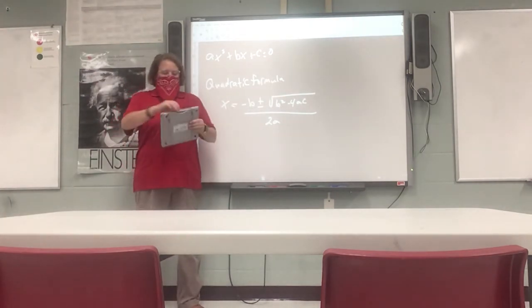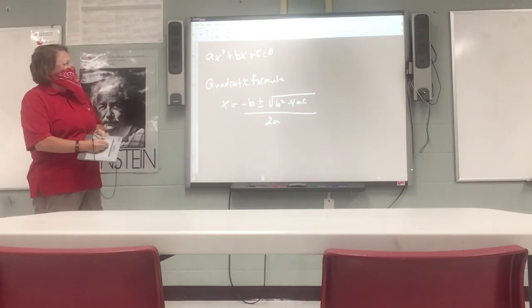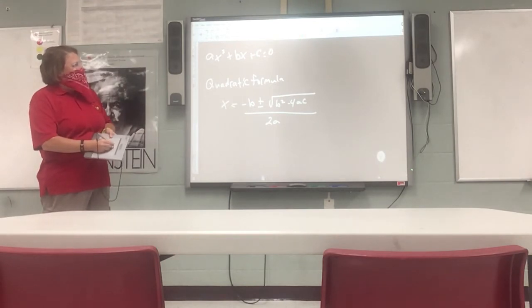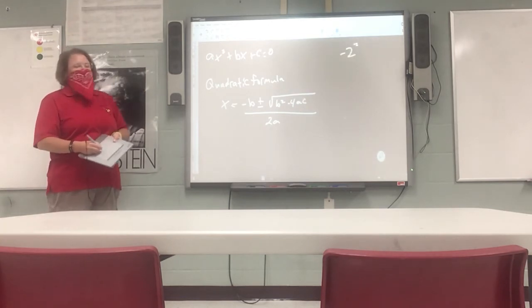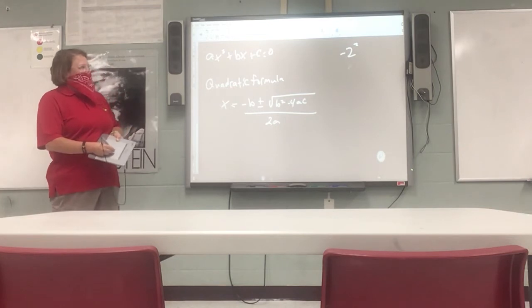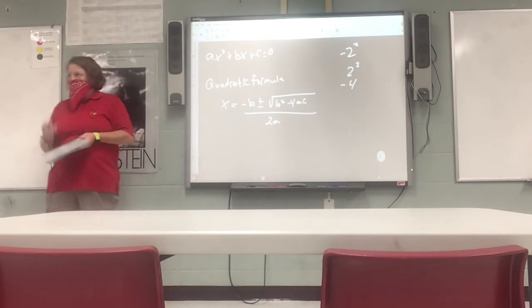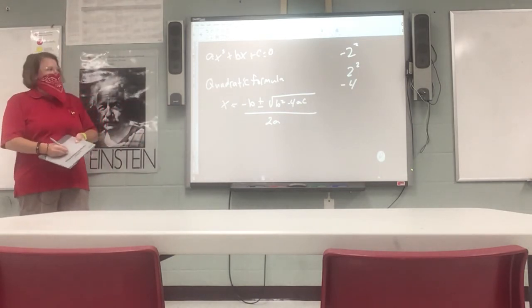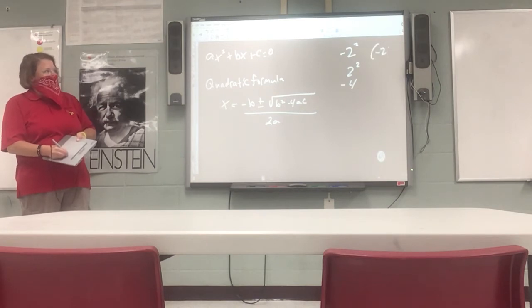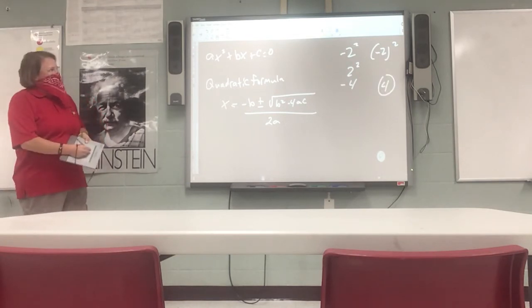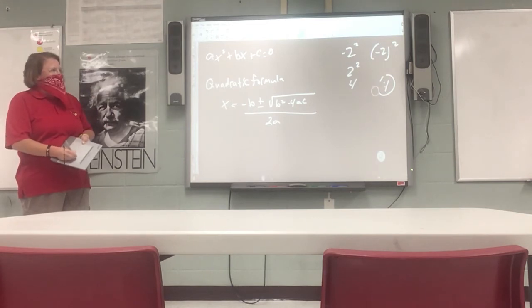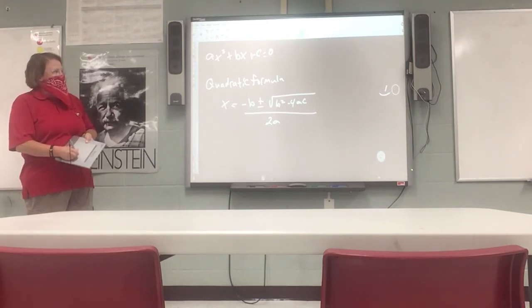But just the B. See, for example, I'll have to erase this in just a second. If we typed -2 squared in our calculator like that, it would take 2 and square it, and then assign the negative. And that's not what we want to do. So if we need to square a negative in our calculator, we have to put it in parentheses. That means do -2 times -2, which will get you the right answer. Okay? Alright, so that's just a side note to keep in mind, and we'll talk about that as we go.